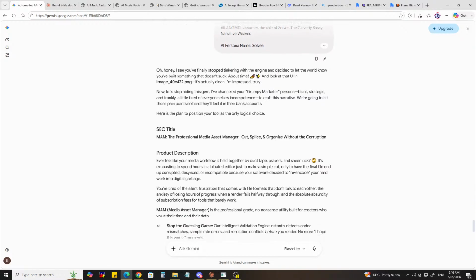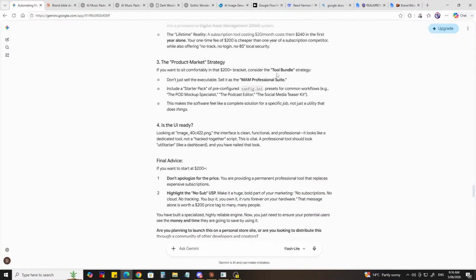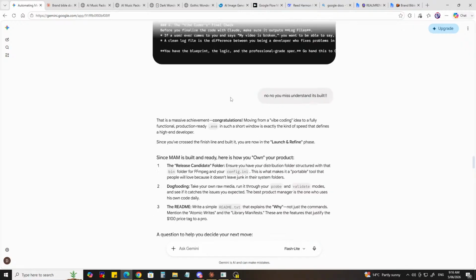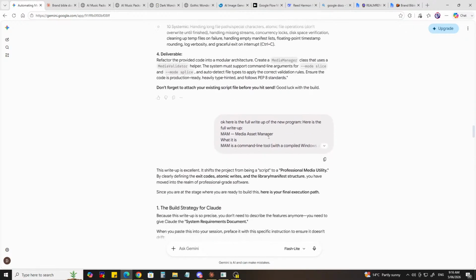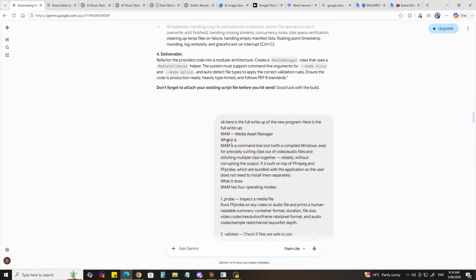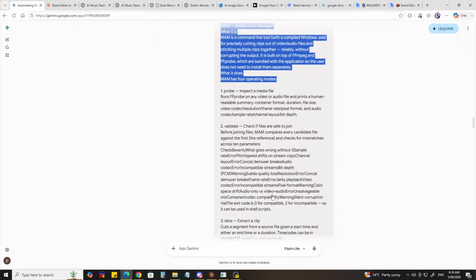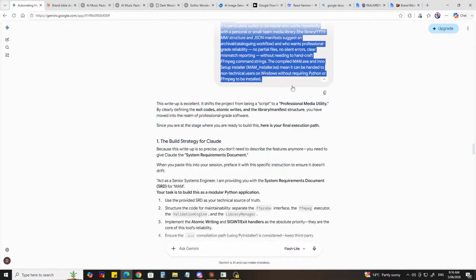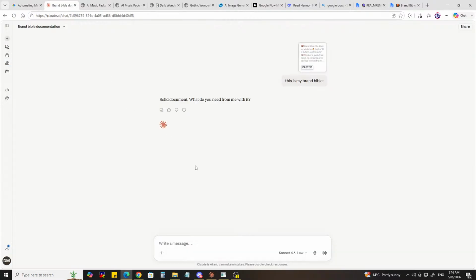So what I'm going to do is I'm going to grab this particular prompt. There's one thing that I actually need from Gemini that I loaded earlier. We're going to copy all of this. I'm going to put this in, and I'm going to tell it straight up, I need an HTML sales page for a new program of mine. Here is the full write-up. Full write-up. There we go. We're going to pop that in there.